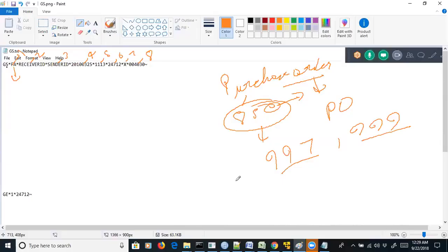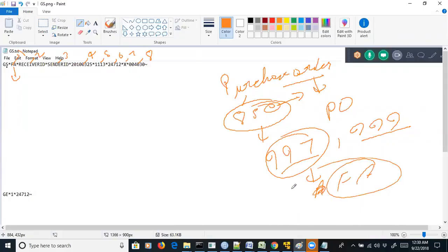Whenever a file is sent to a receiver, the receiver sends an acknowledgement, right? That acknowledgement indicates to your sender that the receiver has received the file, right? It does not tell whether the file has been processed by the receiver, or if it's a good file or a bad file. It just tells that your receiver has received the file. That is your 997. It is identified by FA, functional acknowledgement, right?